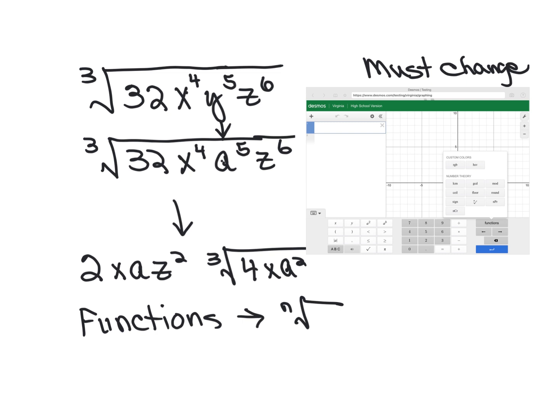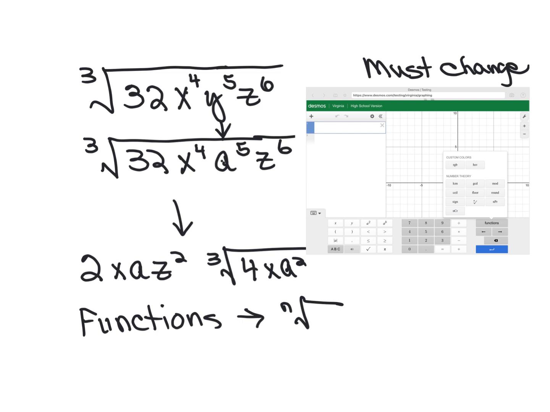Notice what happened. Once I typed in a, it says slider. And then I'm going to use z. So I'm going to find my letter z, and it's going to be to the 6th power. All right. At the bottom, it says add slider. And it has a slider that you need to set for a and z. We're just going to click all, and we're going to change each of those sliders to be 2. All right, and it's going to show a graph.